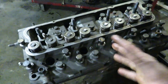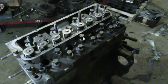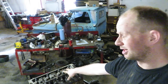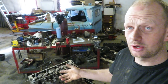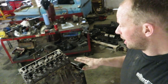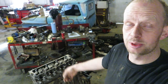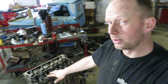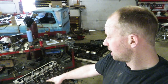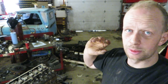I'm not going to pull the head off again because it's pretty straightforward. I don't have much to show you on the head because whenever I do a head gasket, I send the head out to get machined. There are a couple of reasons for that — I don't have the tools to pressure check it, magnaflux it, or check it for cracks. I just send it out and employ other people in the town. They know what they're doing. They'll dunk it, clean it, check it for cracks and pressure test it, and grind the valves.